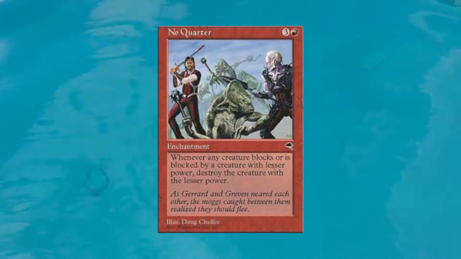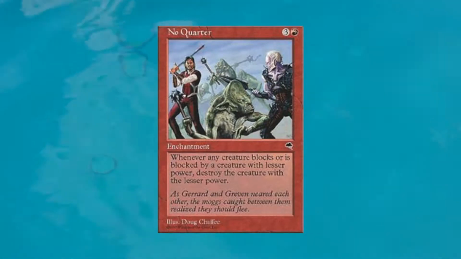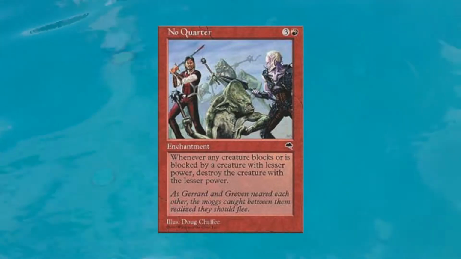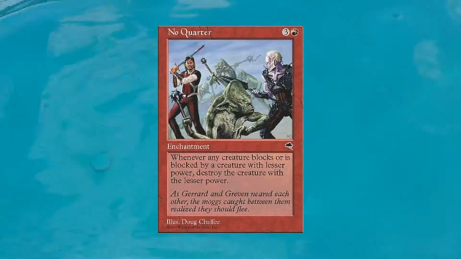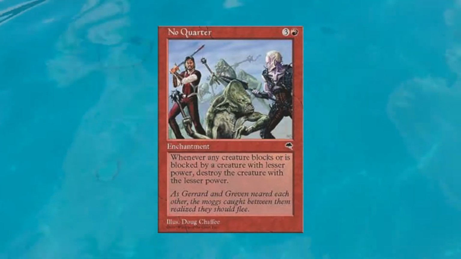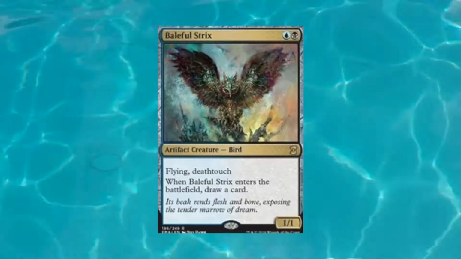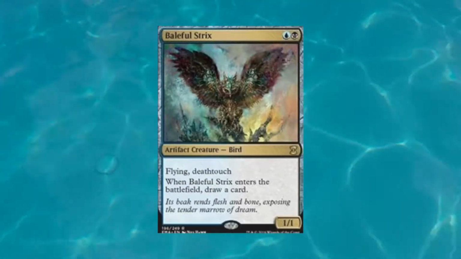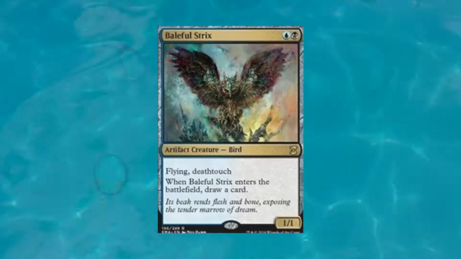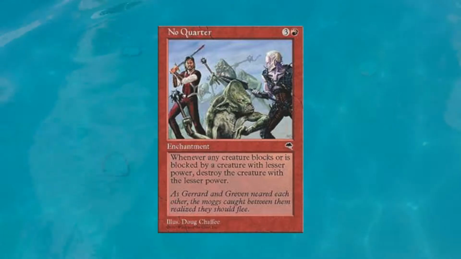And this is a great enchantment for that. Many a Magic player will tell you that they've had their days ruined by having a gigantic creature that can kill somebody in one hit, only for said defending player to play something like Baleful Strix or Typhoid Rats, a little tiny deathtouch blocker that can both chump block and kill the much larger attacking creature. No Quarter deals with that situation quite nicely.